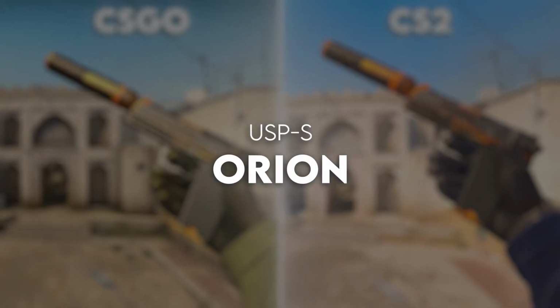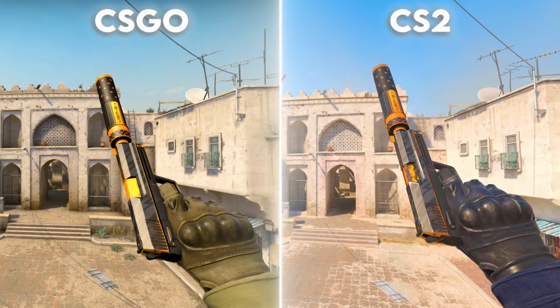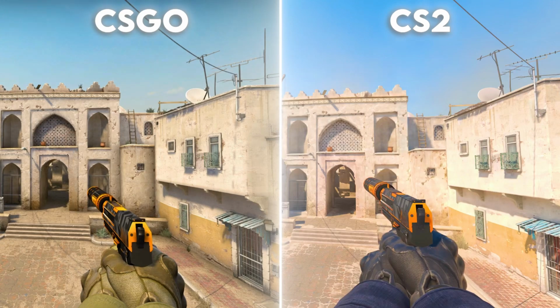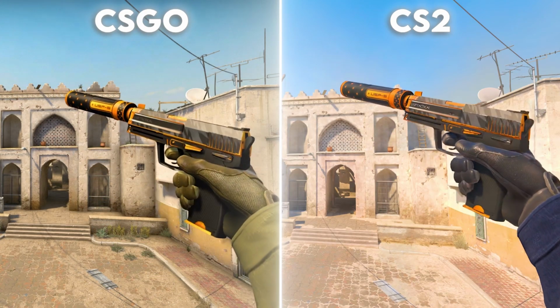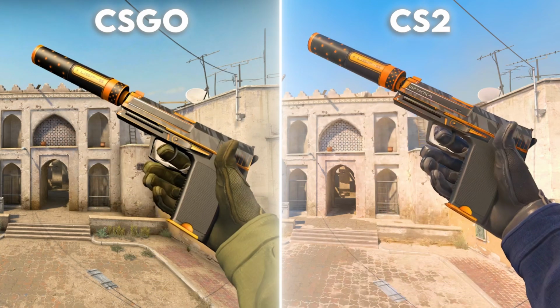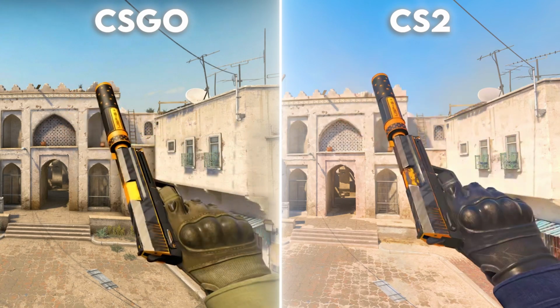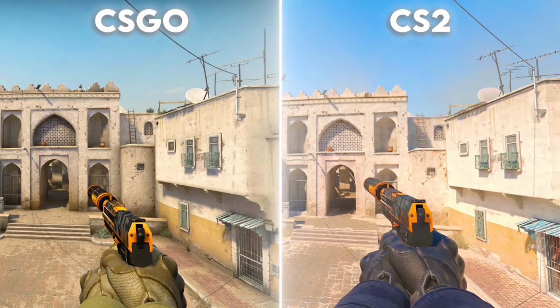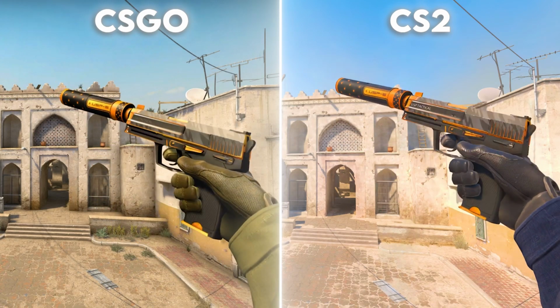Moving on to the next skin, we have the USP-S Orion, and this one simply seems to have a shader problem. It looks like the colors don't really come through and everything kind of flows into another. These colors are just a weird combination and it looks kind of like it's grayscaled a little bit. I don't know how to explain it really, but it's just not as bright, and the orange is not as nice as it was in CSGO, but maybe this will be fixed in the future.